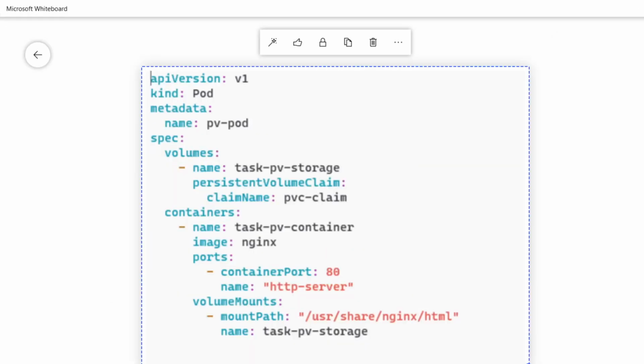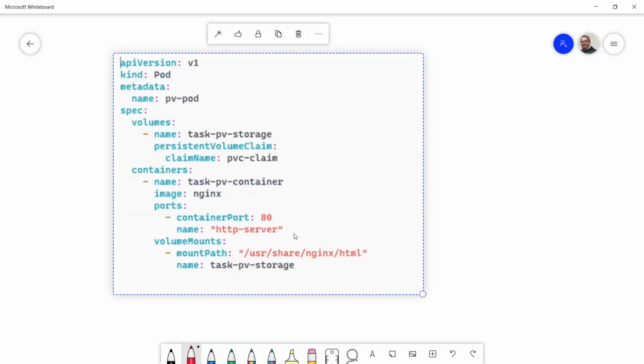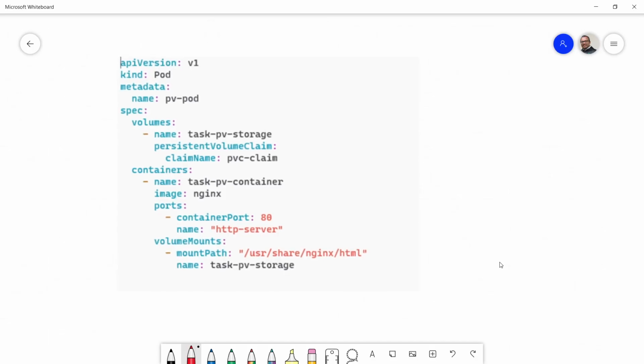For example, if you say I want to use this claim called PVC claim, you just mention that claim name and it will fetch the claim for you. If that claim has a bound volume, then you get it inside that volume here. You can see over here, it's getting inside the volume, and then you do that inside the volume mounts.